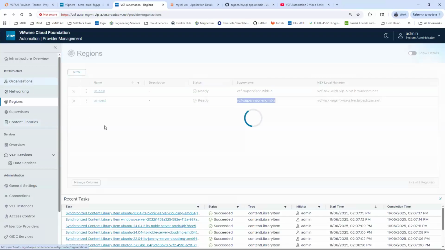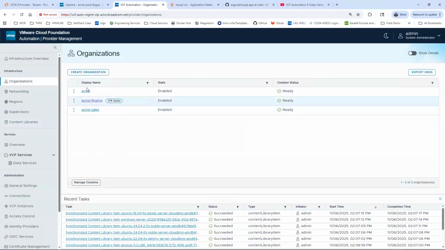And then on the organization, this is where we create our tenants. We have Acme, the base company, and we have Acme sales of type all apps. Let's get into the two types of organization that you can create here. The VM apps type is a continuation and backward compatibility for our existing customers who are using Aria Automation 8.x.